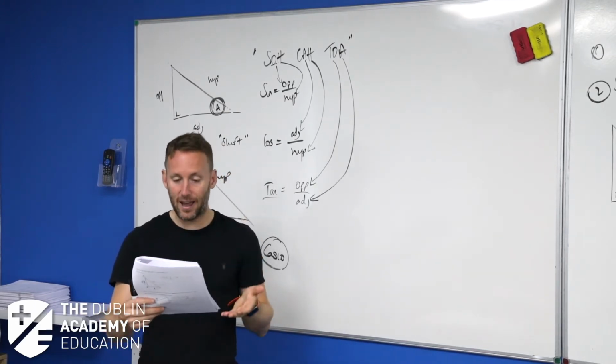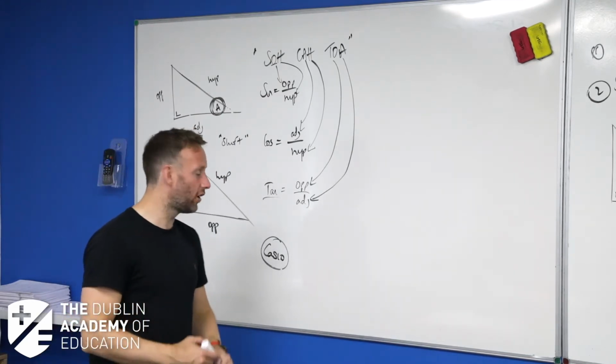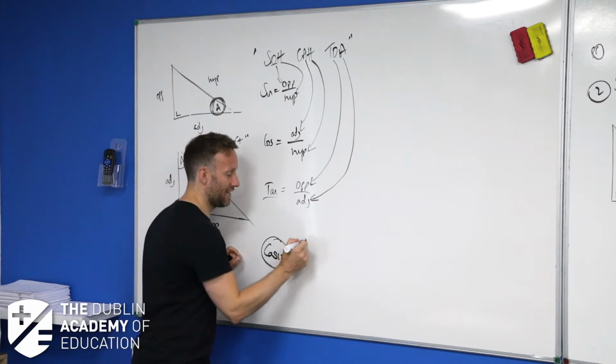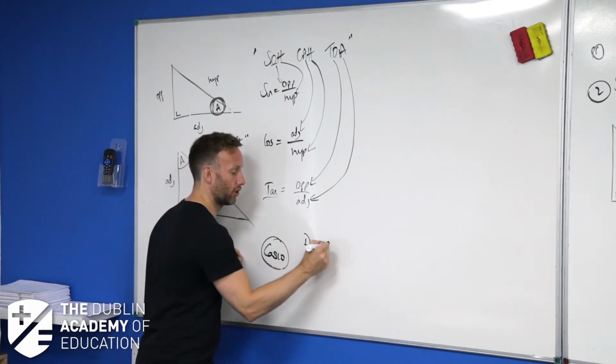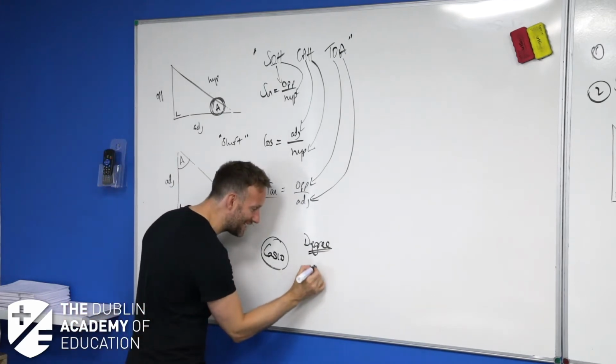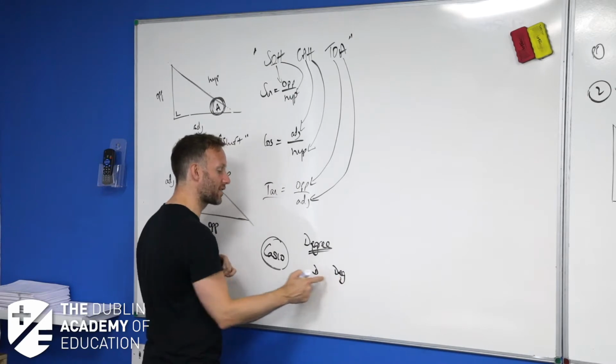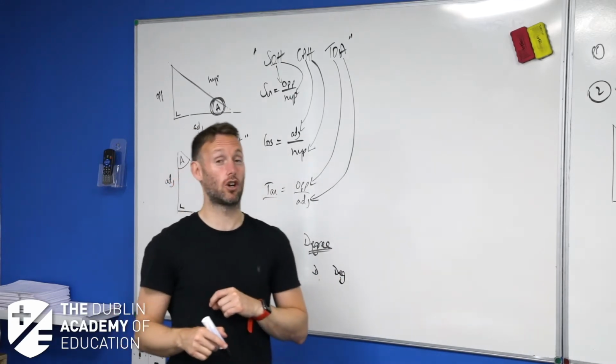And on the top of page 10, really important at junior cycle, is that your calculator is in what we call degree mode. It must be in degree mode. You'll either see a little D at the top of your calculator screen, or you'll see a DEG. That's what you're looking for. If it's not in that mode, you're not going to get the right answer.